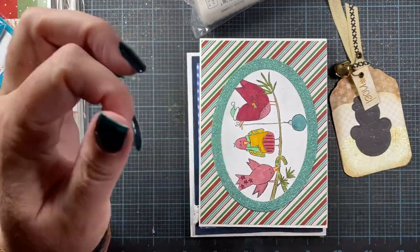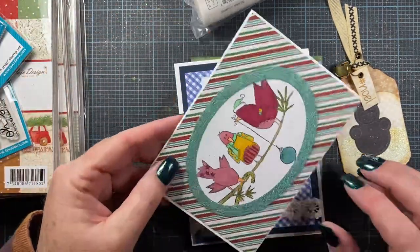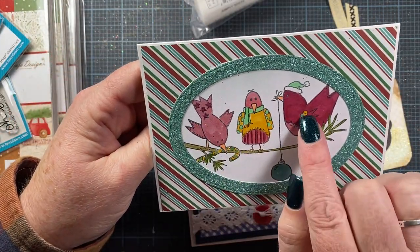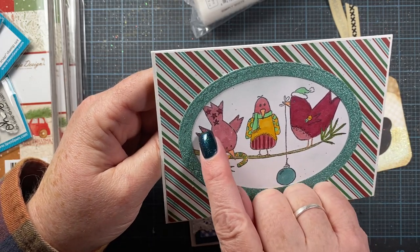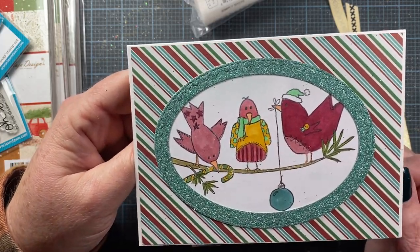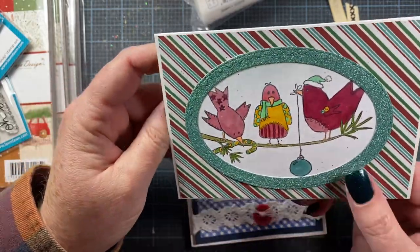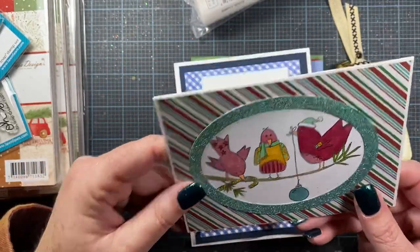It's always right here on my desk — I use it to pick off the backs of my tapes and things. Lisa also sent me this adorable card. I love the little prim style of these little birds — there's a little button on its wing, this one has little stars on its tail and blanket stitch around its wings, and this one has a cute little scarf and stripes on its belly. Adorable. Thank you for the note inside, Lisa. Merry Christmas to you as well.